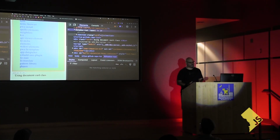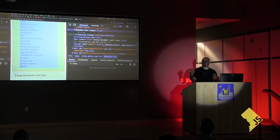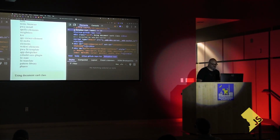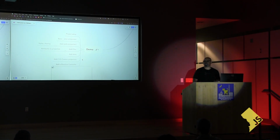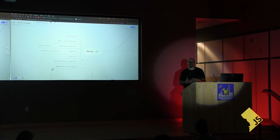And that's why if you want to style this part, you need to expose CSS properties to the caller to do some customization, okay? All right, so that's sort of my whirlwind tour. So I'd say, from my perspective, I love working with Lit and web components because it's pure metal, it's to the browser, it's really fast. Lit is a really lightweight library, okay? It's really great for building out design systems or reusable components that people can use in different frameworks. But when I build projects internally, we actually just use Lit by itself. We don't use any frameworks, which is nice. Now, I will say I do Angular, React, and Vue for clients a lot, but that's basically the deal.